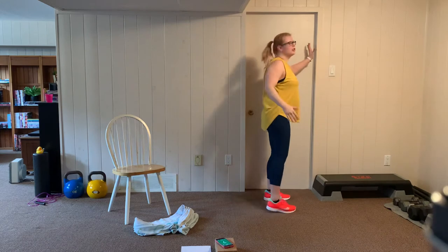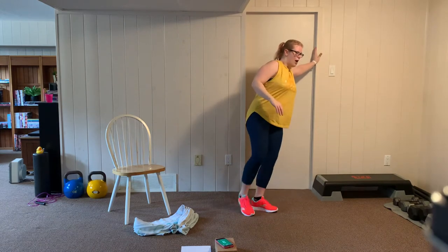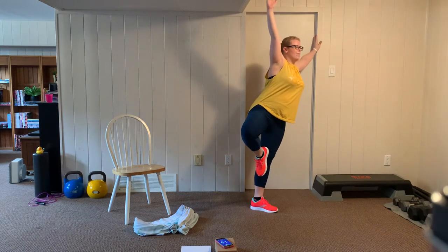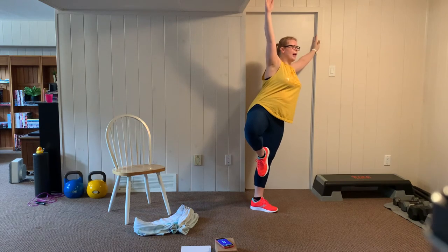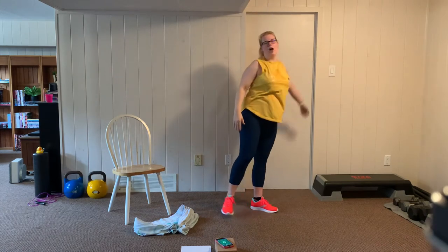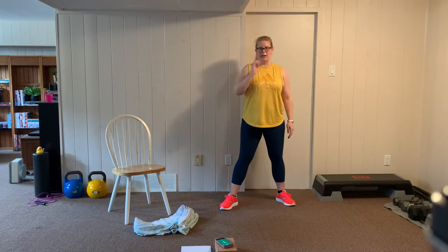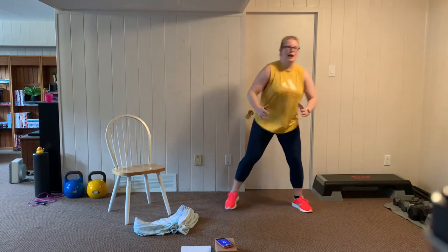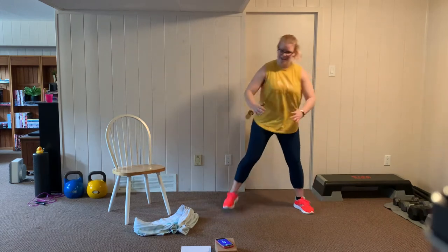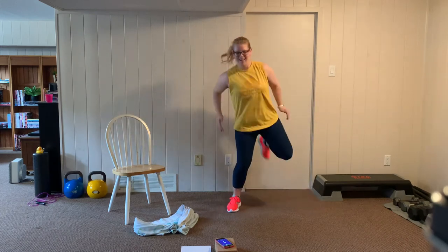We're going to take you to the other side. I'm using a door frame because that is the sturdiest part. I'm going to tuck my foot in, raise up, and walk my hand up a little bit to make this more challenging. Pull the shoulder blades back, brace your core — you're pulling your belly button in, holding the side plank. Breathing through this, you got it. This one's about balance, trunk stability, and bracing. We're going to take it into a nice easy hamstring curl — we want it to slowly start to rest. This circuit is acting as a bit of a cool down. Pulling the shoulder blades back, shaking out the legs, breathing through it. Rest.